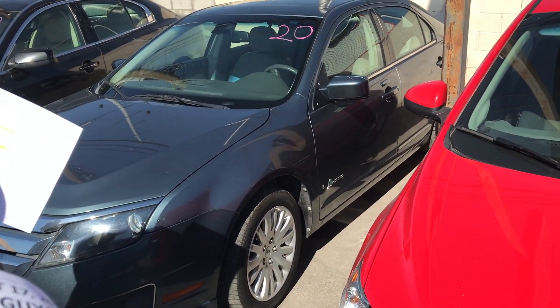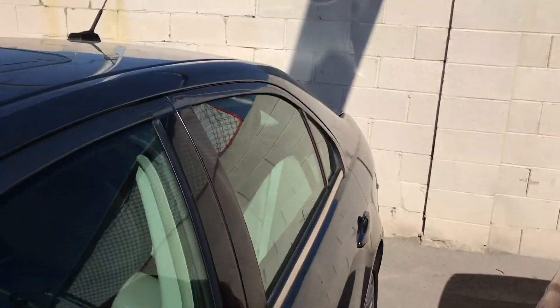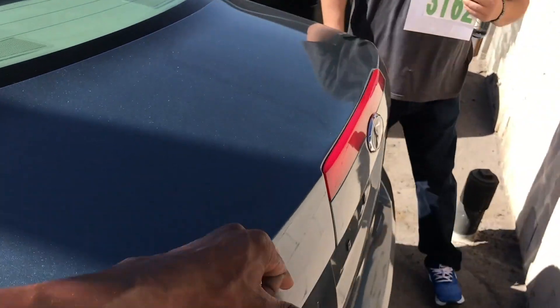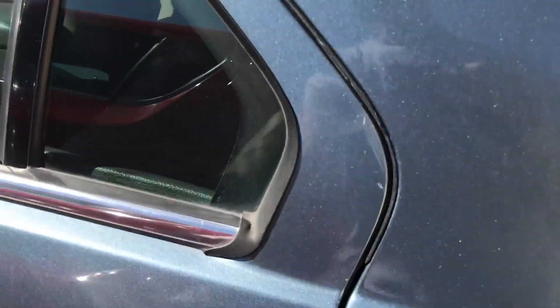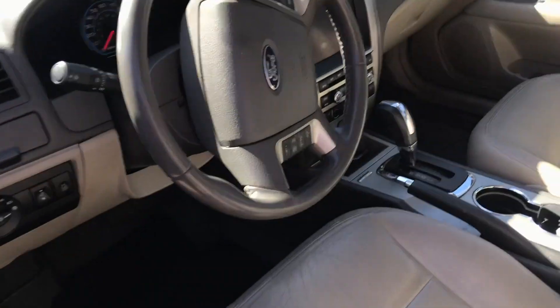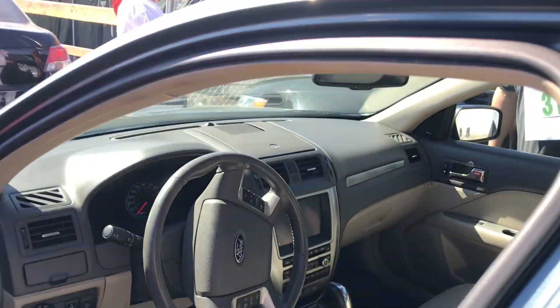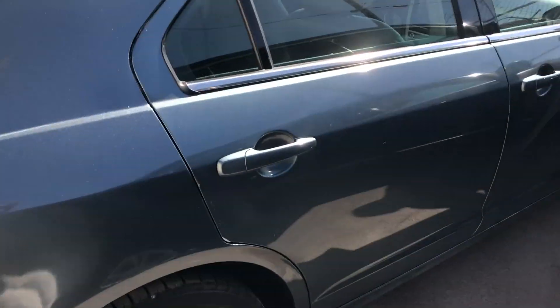They have a 2011 Ford Fusion with 152,000 miles. Looks really good for 152,000. It is a hybrid. Maybe the trunk is not lining up — got some gappage there, so I don't know if it was hit or what. But on the inside it does look really good — got all gray leather interior, smells really good, got that little TV media center right there. The back looks really really good. Got the sunroof too — I didn't even peep that. I honestly think this one was repainted, but it does look really good, it is really clean.